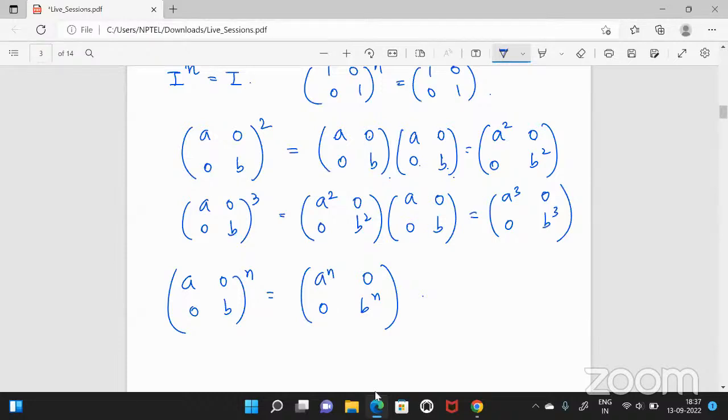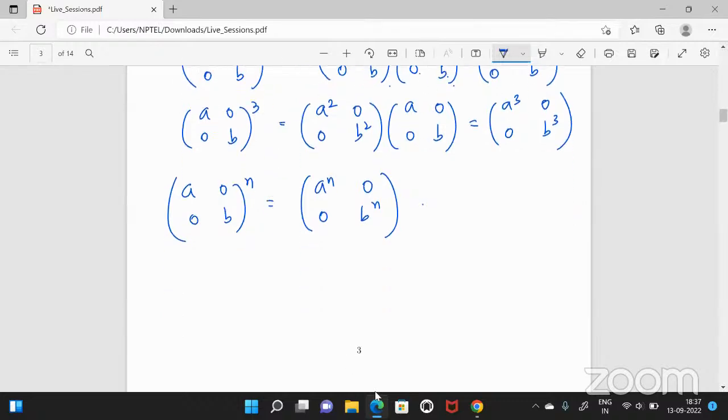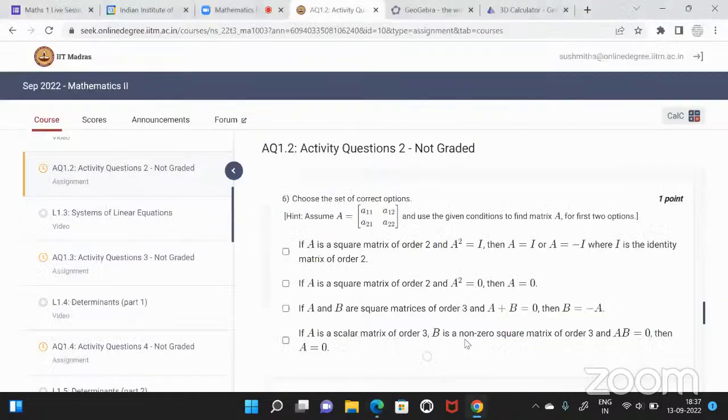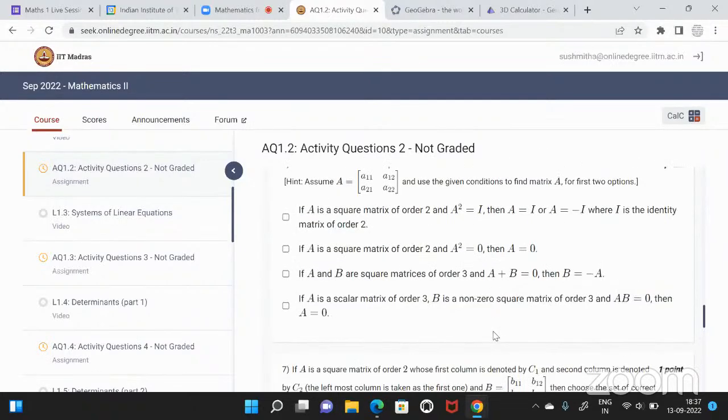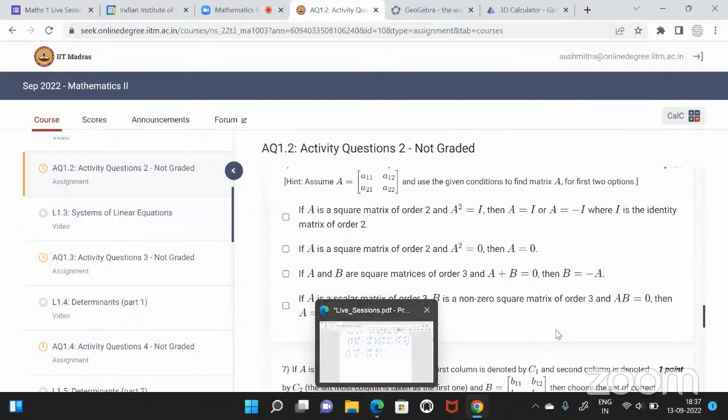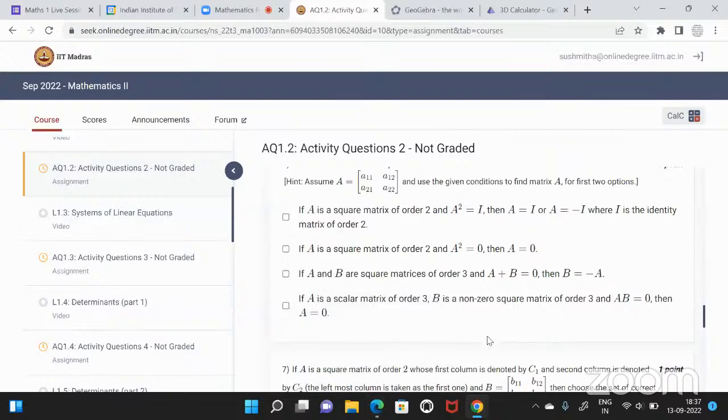So now is it clear that when you have an identity matrix, whatever power you take, it's going to remain identity? Yes, ma'am. So you put A is equal to 1, B is equal to 1. That's all. Then what else? Is this question clear? The seventh question? No, ma'am. Sixth and seventh question, not really. Sixth one you haven't understood yet? No, seventh. This is fine.